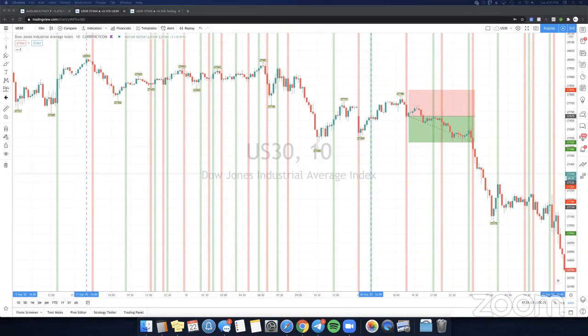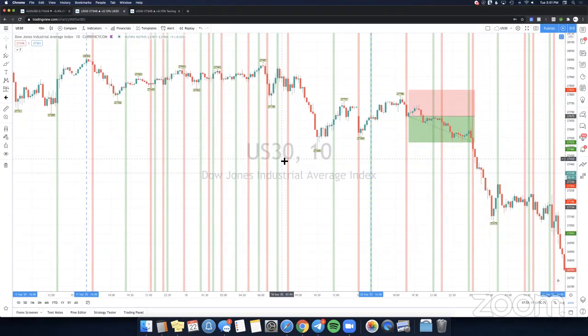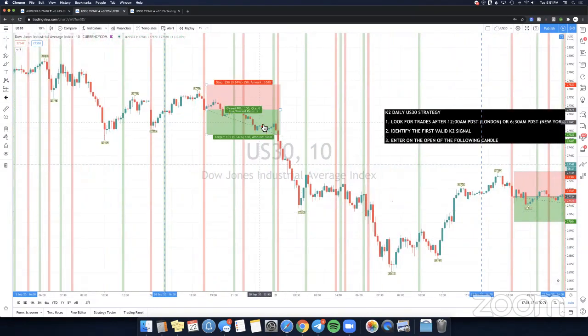Let's see, Samuel said, what lot should I take with a 3K account? So Samuel, if you're trading US 30, you should be trading at 0.01 per $1,000. So if you have 3K in your account, the max you should be trading is 0.03, depending on your broker. If you're using Hugo's Way, or I can't think of any other brokers that people trade US 30 on. I know people trade on CoinEx and my FX Choice, but I'm not familiar with those brokers, so I can't tell you what the valuation is for the lots. But if you're trading on Hugo's Way, then your max lot size should be 0.03 for US 30.